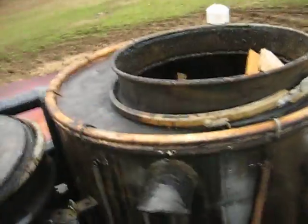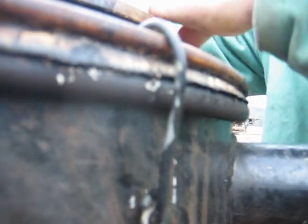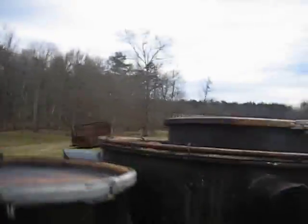Got it filled up. We're going to open a valve now. Top on. Sealed. Okay. Put some hay in here and feed cows.